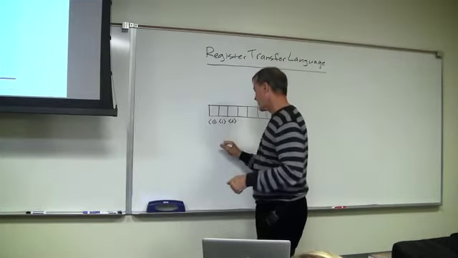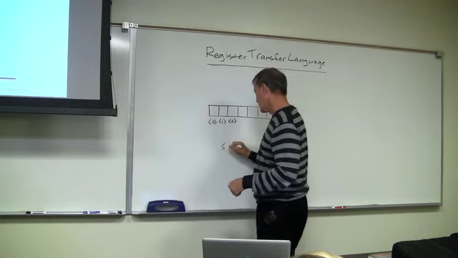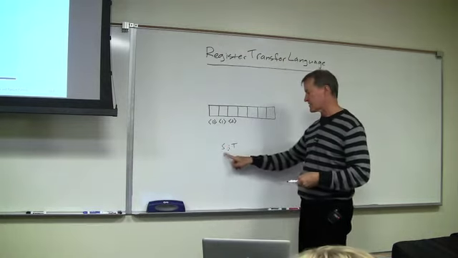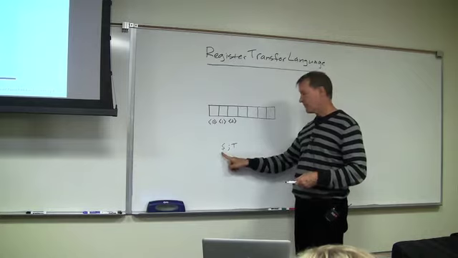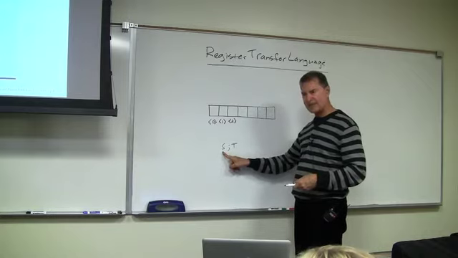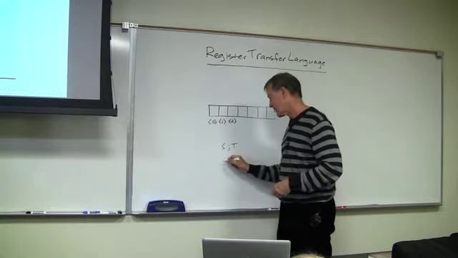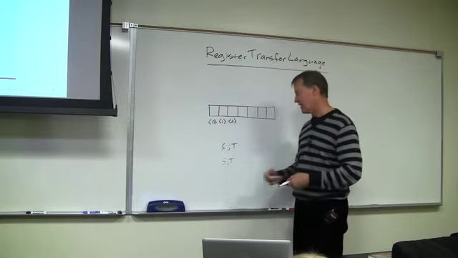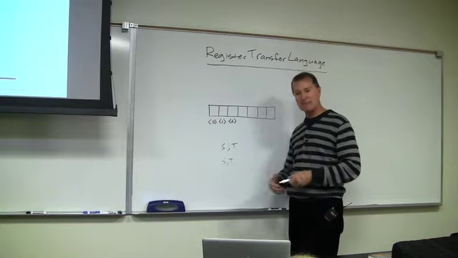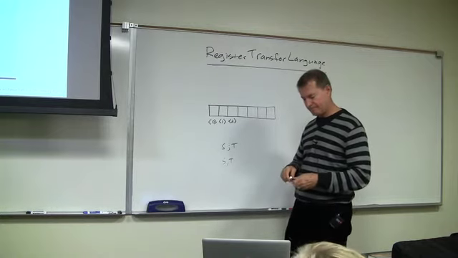some statement S here like this, and then semicolon, and then T, what does this mean? What does this operation mean? First S happens, and then after that, T happens. But if you have it like this, S comma T, what does that mean? S and T happen at the same time. Now, is everybody clear on that? Are we good?